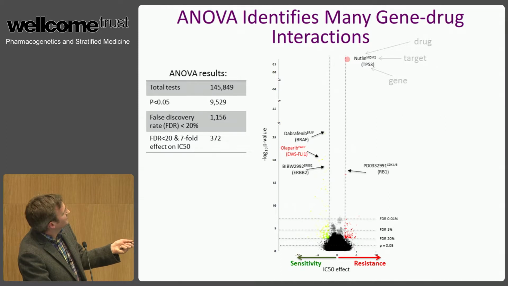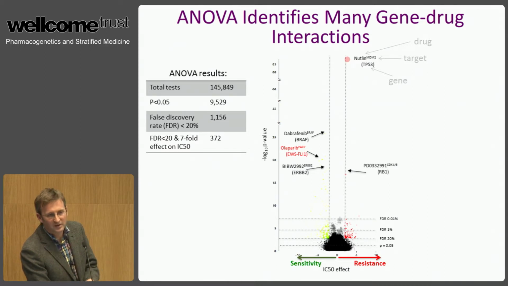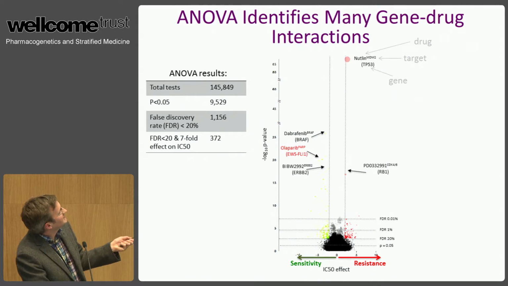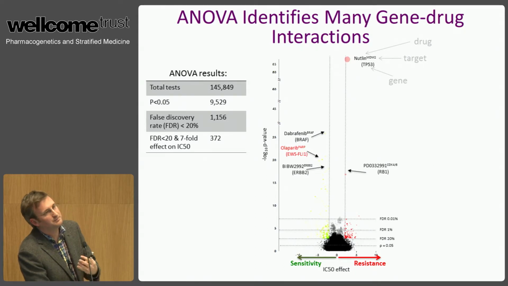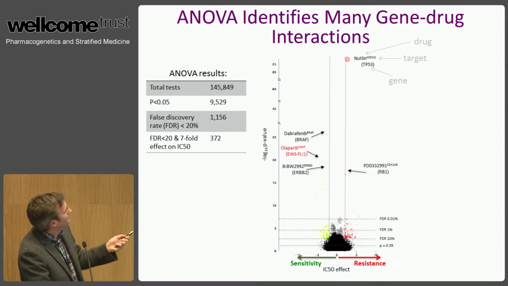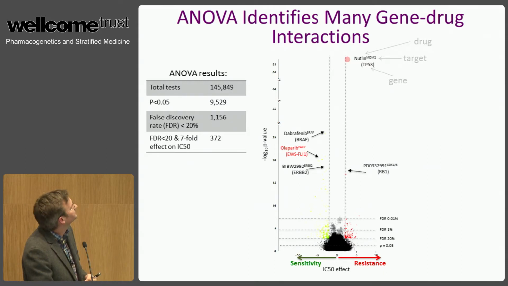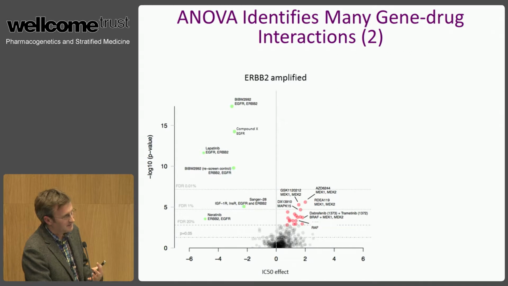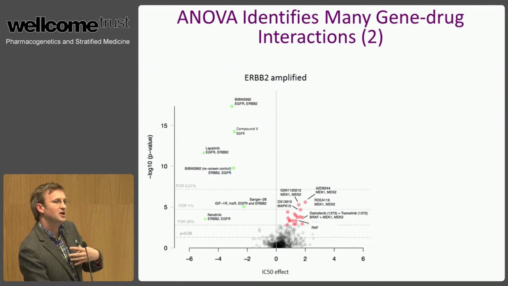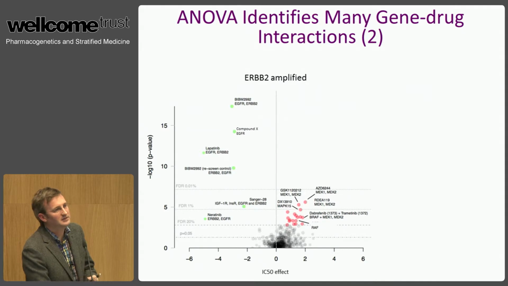And I'll just highlight one other association, which is this association between this particular gene fusion, EWS-FLI1, which is characteristic of a childhood bone cancer called Ewing sarcoma. And this analysis predicted that those cells are sensitive to a PARP inhibitor. And so using this type of analysis, you really identify thousands of these interactions. You can then dig a little bit deeper into these, and you can ask very specific questions like, what drugs would be predicted to be effective in the context of cells that have an amplification in ERBB2? So this is also known as HER2, as commonly observed in breast cancers.